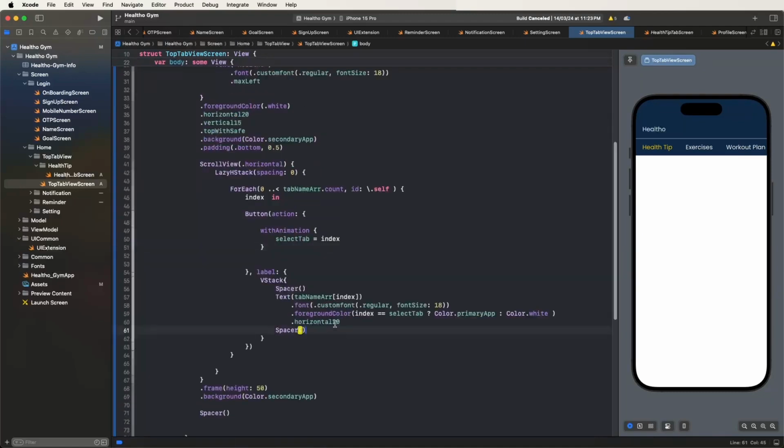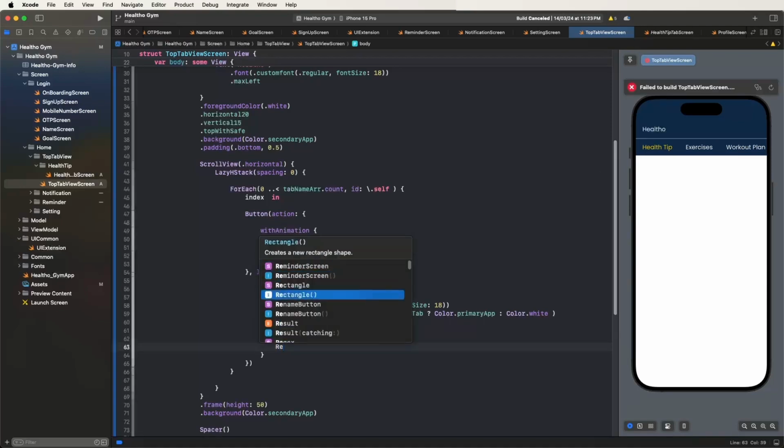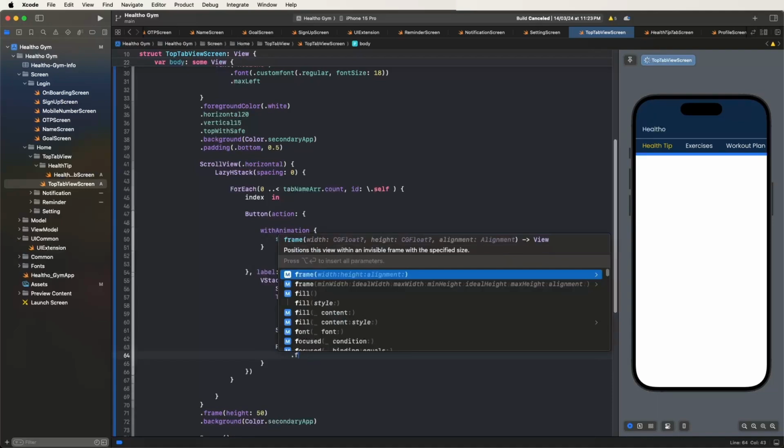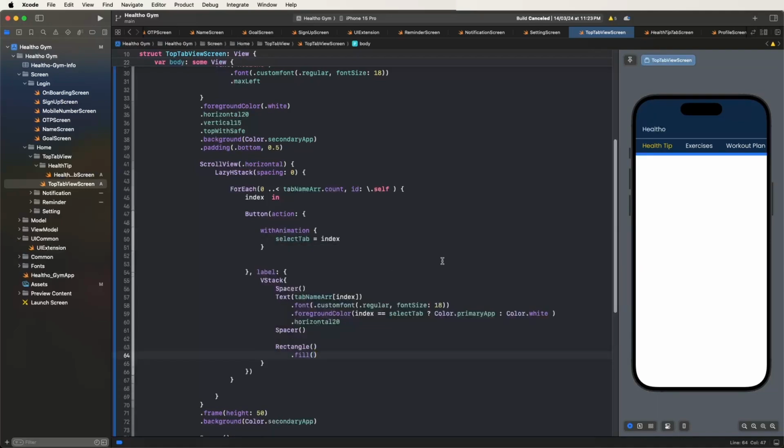And also we need to develop the underline and draw it. First of all, add a rect and set the fill color, giving the same color, copy and paste it here.